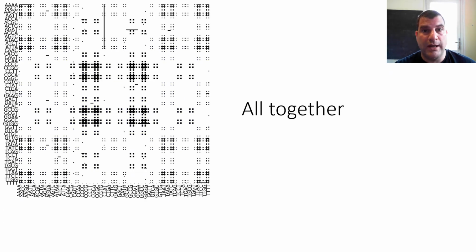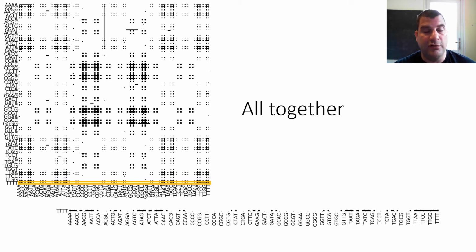So when we put them all together, we get a matrix that corresponds to all constraints concurrently. And one, for example, could focus on the symbols being concatenated to TTTT, and one can see that AAAA could not be concatenated to it. For example, this could be because the result has too little GC content. But if you look at GGAA, it could be concatenated to it. So if we were to reserve the first two bases at most, we know that we could resolve that conflict or that restriction for TTTT.